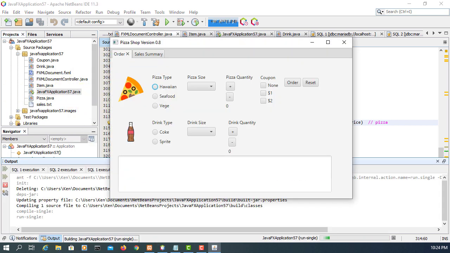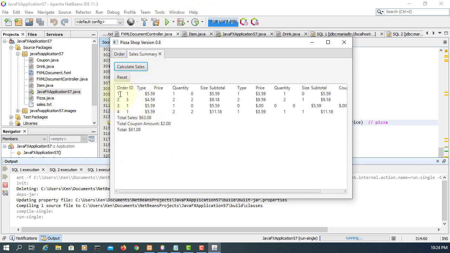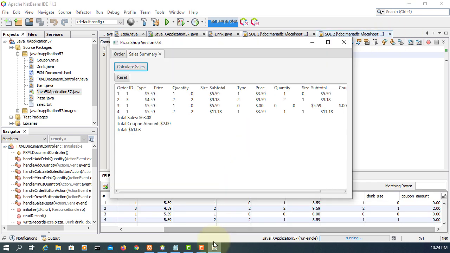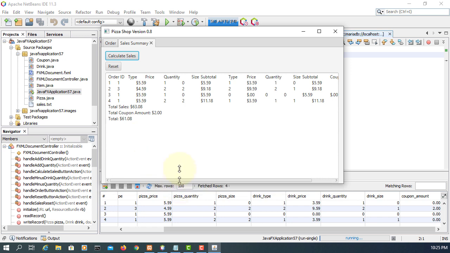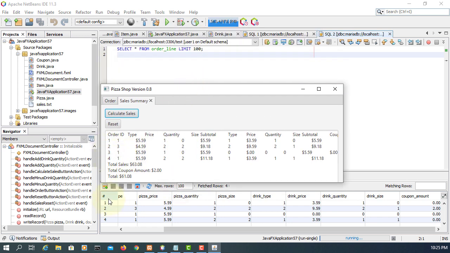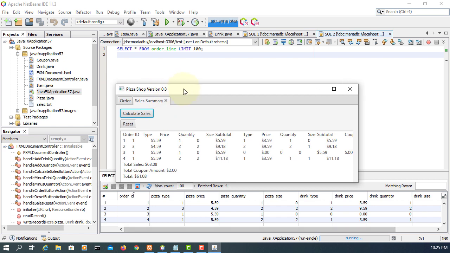Okay, let's try. So what just happened is we just ran a select statement. Then it just brought back 10 columns with the 4 records. So locally you can see 1311.